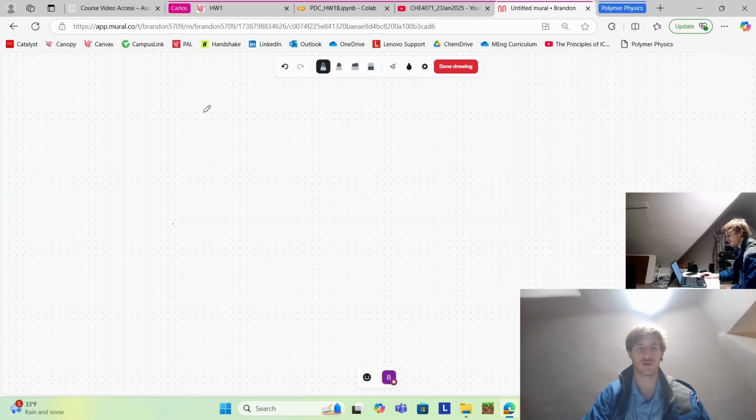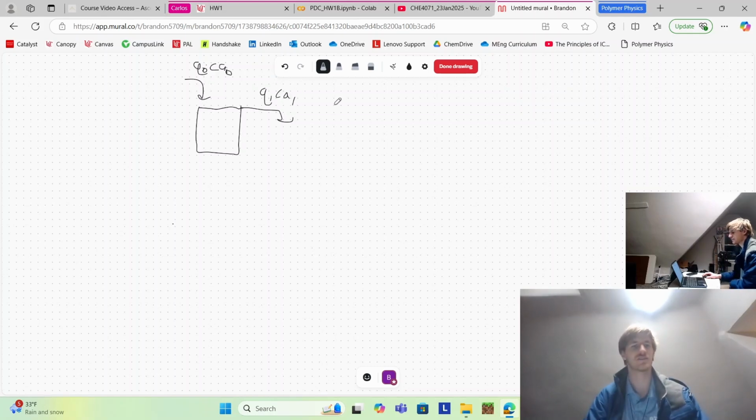So first I'm just going to draw out what we have. We have a CSTR with some flow in and some flow out. Right, this will just be Q, some concentration going in. We'll call it Q naught and CA naught. That'll probably work a little better. It's flipped from what I did in part A, but this way, I don't know, it just makes more sense in my head. It's hard to write I's, I guess.